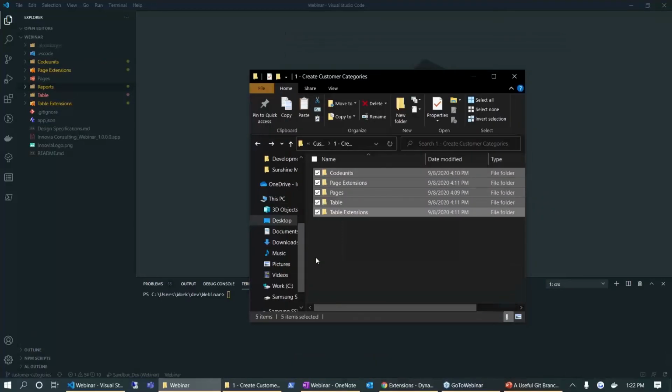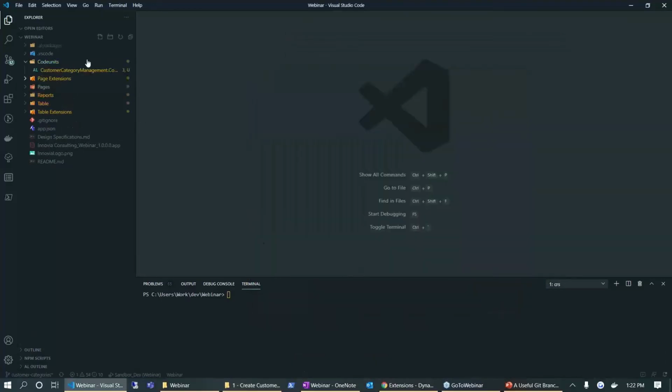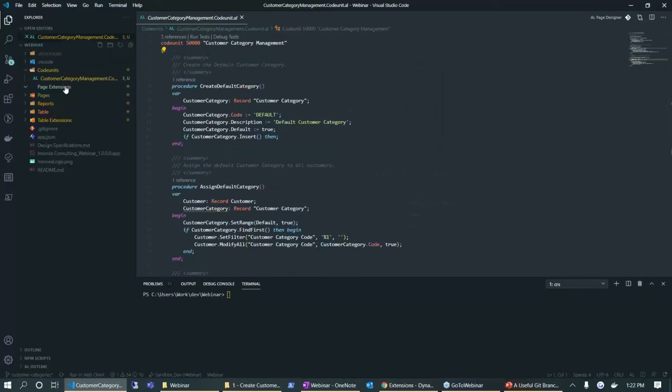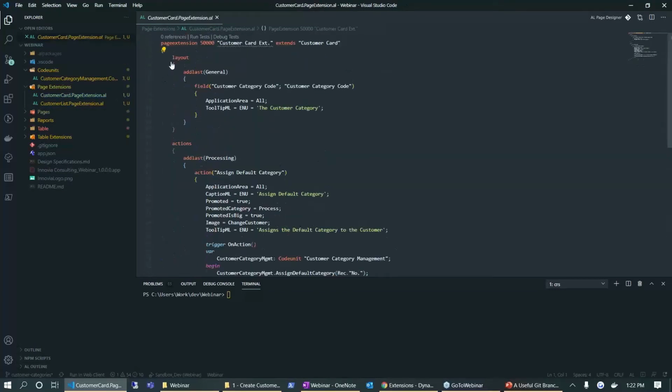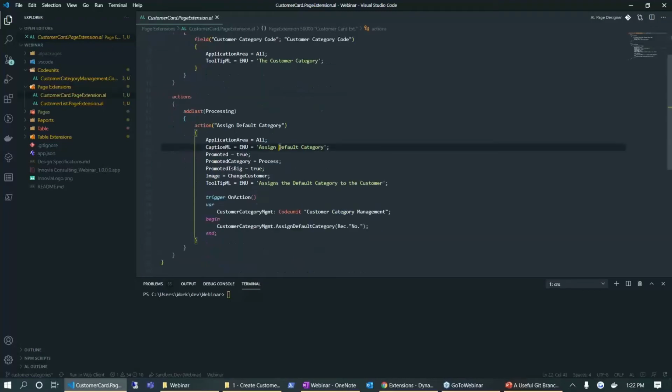Okay, so that's done. You should see them pop up here. Okay, yep. So here's our customer category management code unit. We have a couple page extensions here. Here's a customer card page extension. It adds an assign default category action to the customer card.